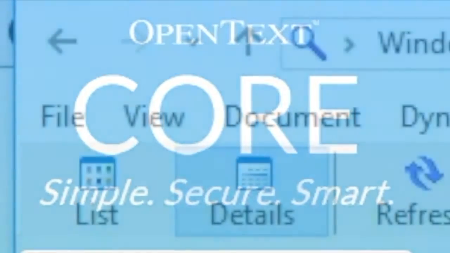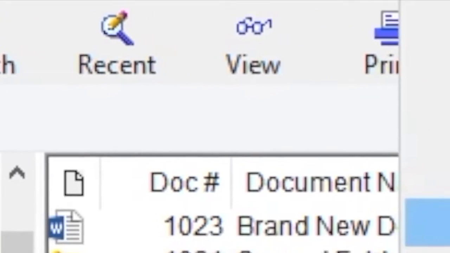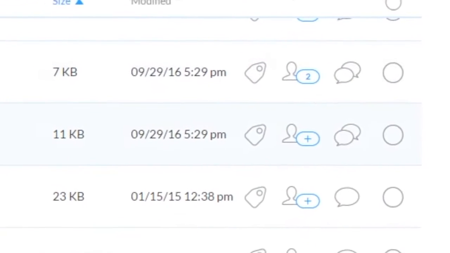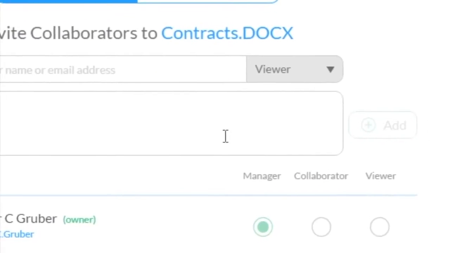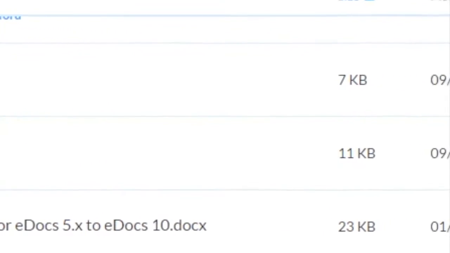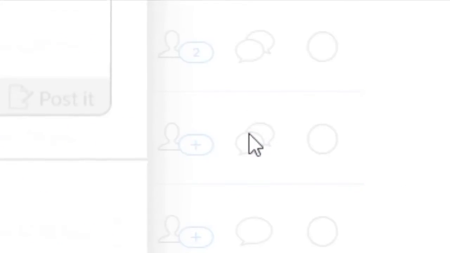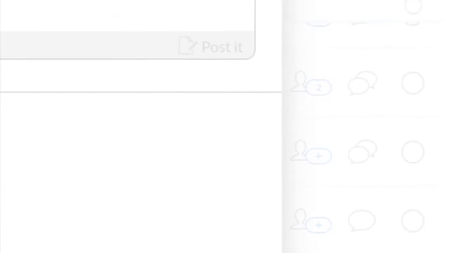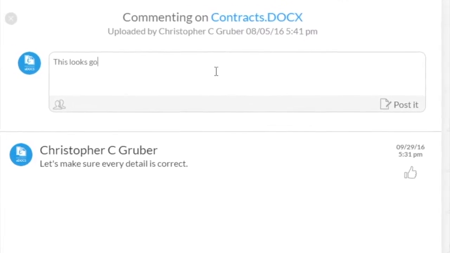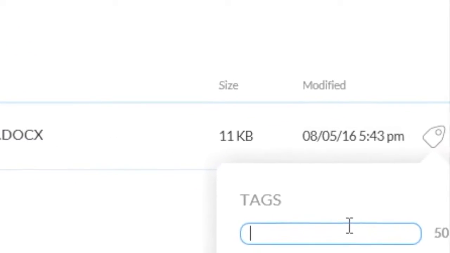I had the project contracts finalized once the lawyers okayed everything, so, in order to get the boss's approval, I checked the document out to Core, then went into Core and invited the boss. Excellent. The contracts. We were even able to discuss the details of the contract right within Core, either on the website or in the mobile app. I was at the office, John was meeting with contractors and had his tablet, and the boss was reviewing and discussing on her phone while on an out-of-town trip. It's a business trip, not a vacation.